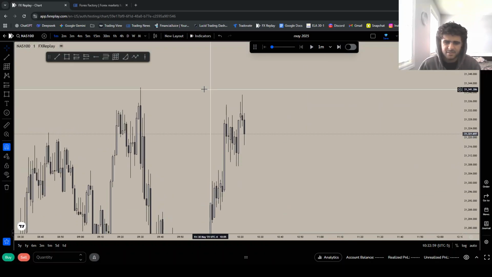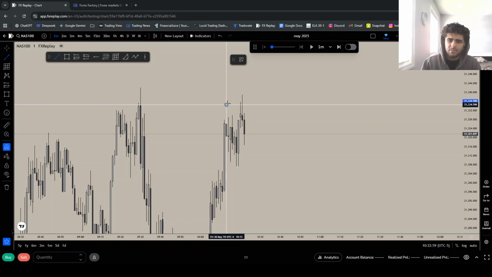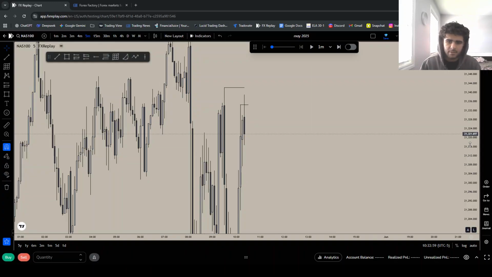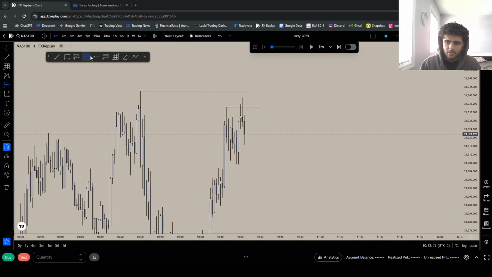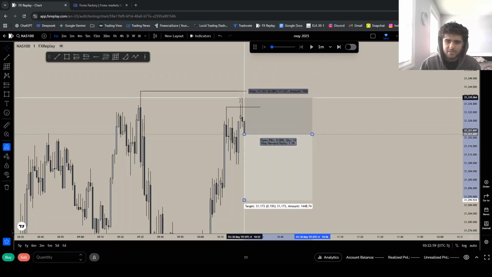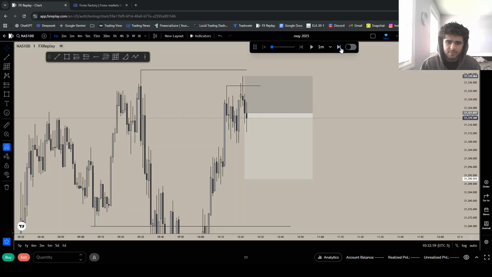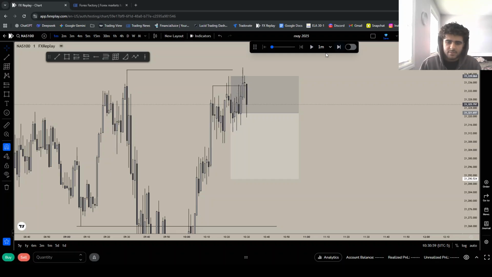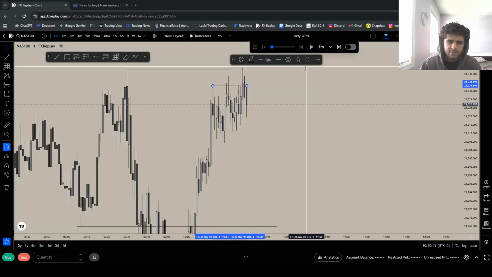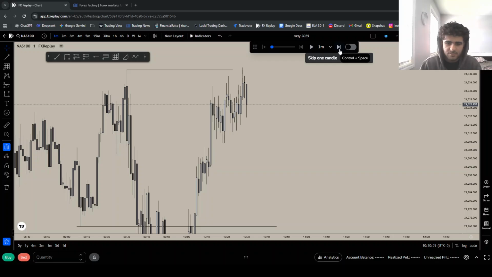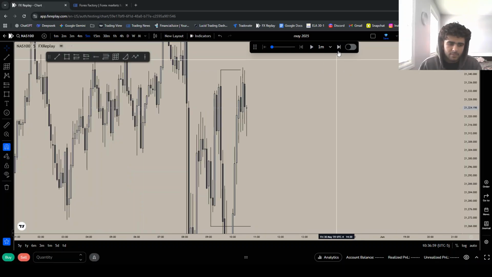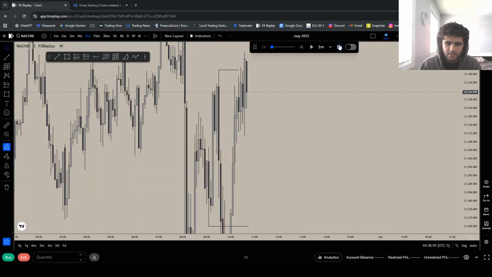Okay, I guess there's this entry, but you have a high right at your stop loss. That would have been good to take out. I'm fading this because I'm not actually taking this, but let's just see how this would have played out. What if we had hit break even? You get stopped out because there's a high right at your stop loss. That's the thing, I don't like to have LRL and failed swings on my stop loss. Okay, this just looks like chop now.